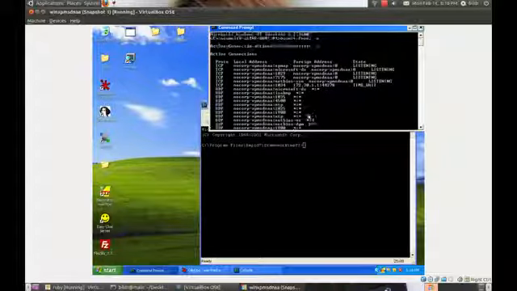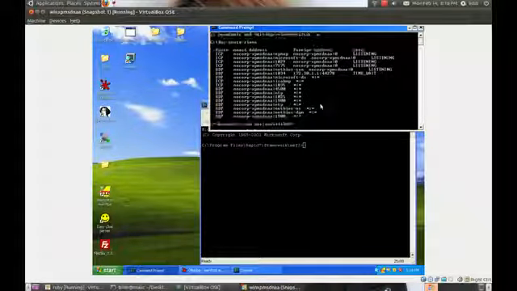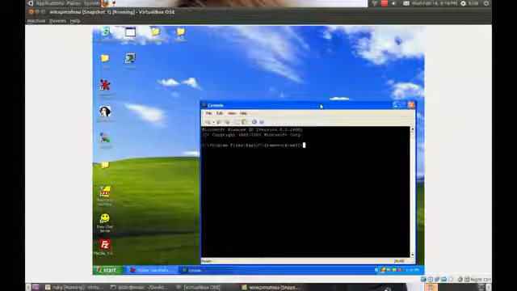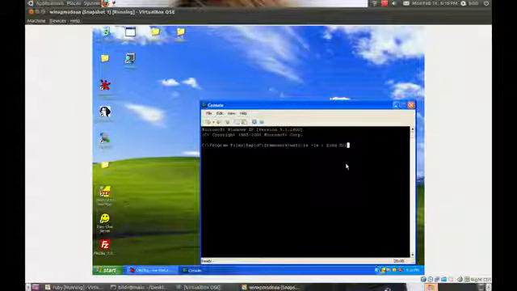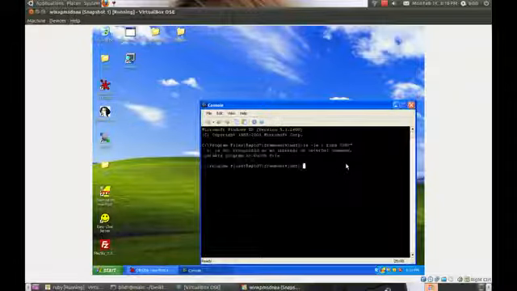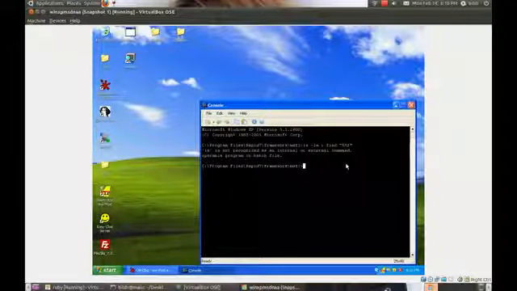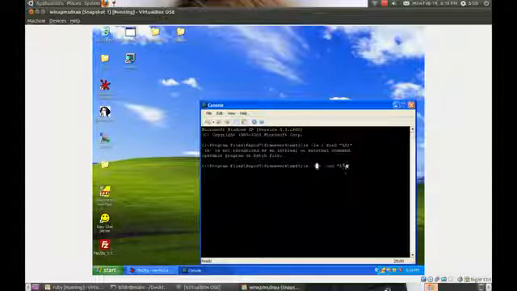Yeah, you can see we don't have a 4444 port open there. Anyway, so we've got, okay, yeah, that's me being a Linux dork.